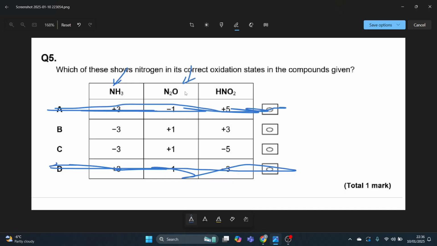In this case, oxygen -2 plus 1, +1 times by 2 plus 2, -2 plus 2 is 0, and therefore it's this last column that's the determining factor between is it B or is it C. Well, oxygen -2 times by 2 is -4, -4 plus 1 minus 3, that for nitrogen must be plus 3.